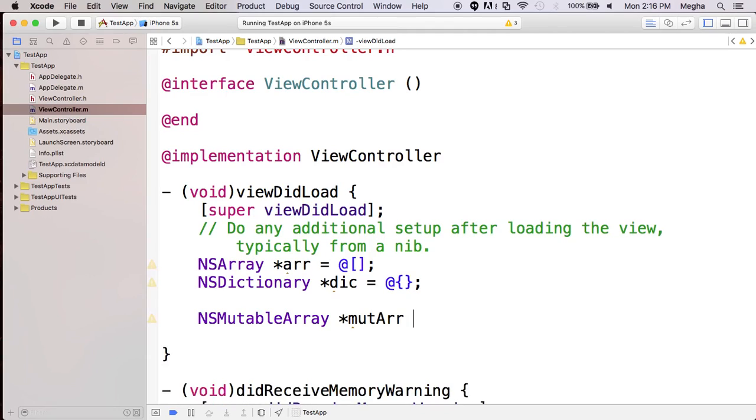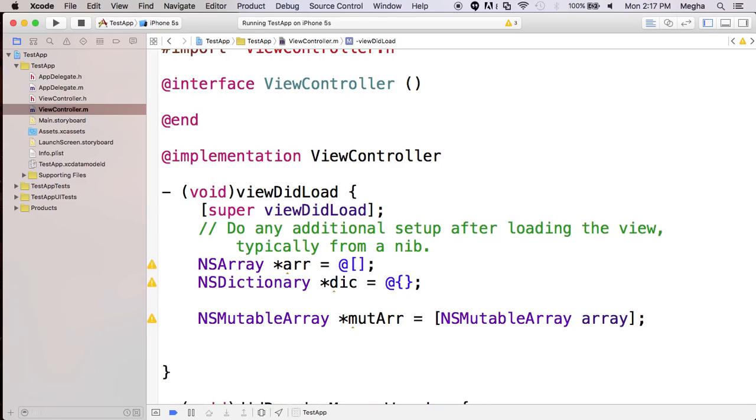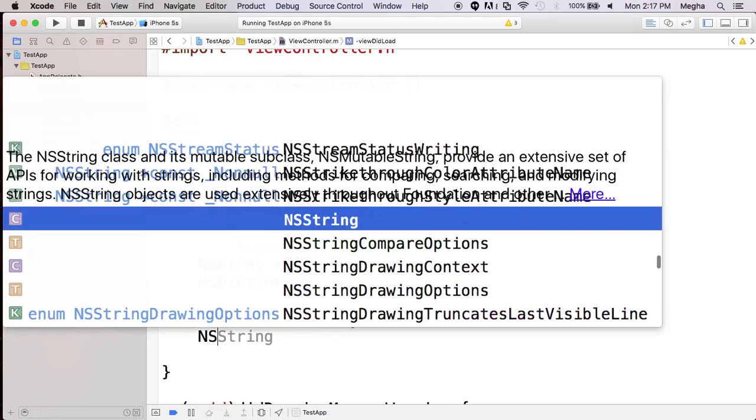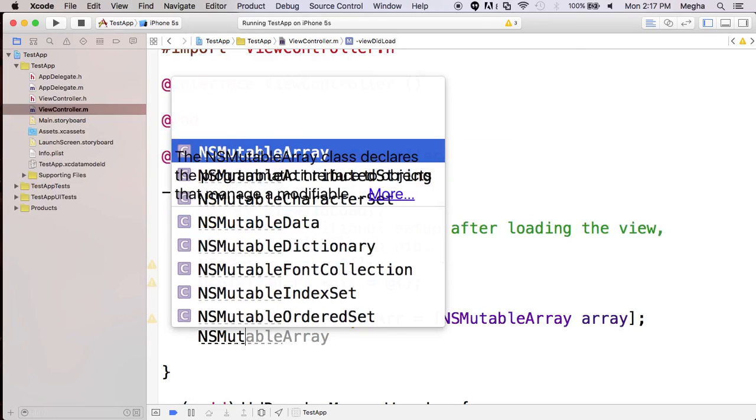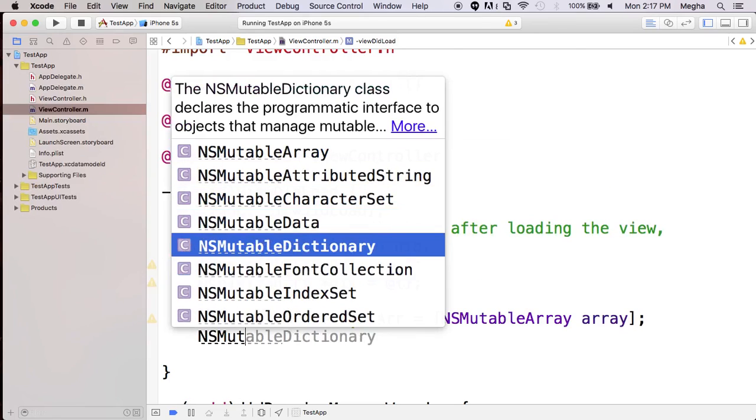I can initialize an empty array with NSMutableArray. Initializing an empty mutable array will look like this. If you write it in this way, it's an empty array. No data, but the value has been defined, I mean initialized. You may correlate it with the new keyword or whatever. So just initialize an empty mutable array. And then NSMutableDictionary.